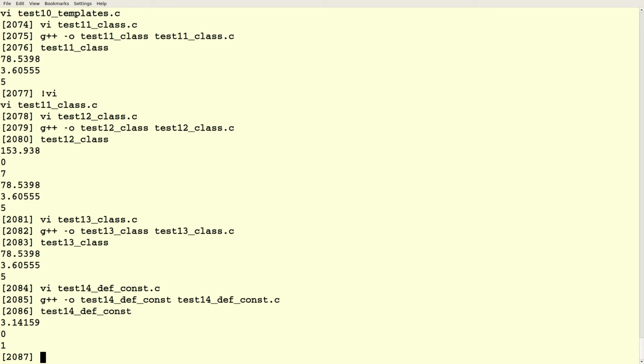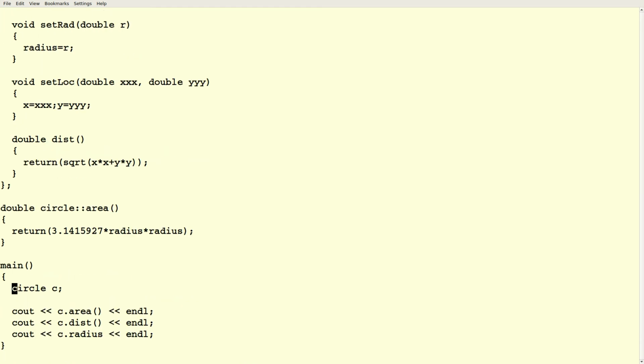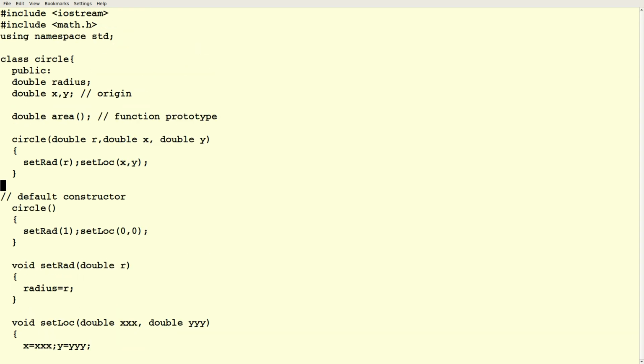And you can call the non-default constructors to create the same circle. If I said Circle c with parentheses and three values, then it would call this constructor that takes 3 arguments.